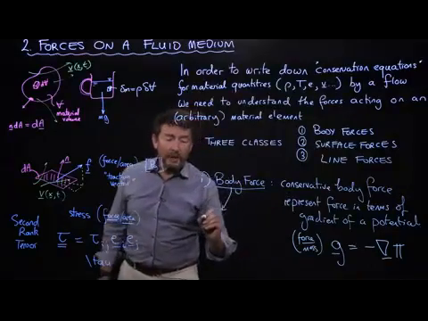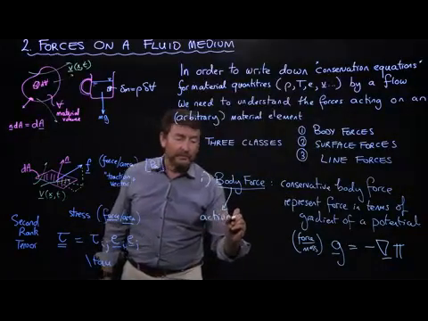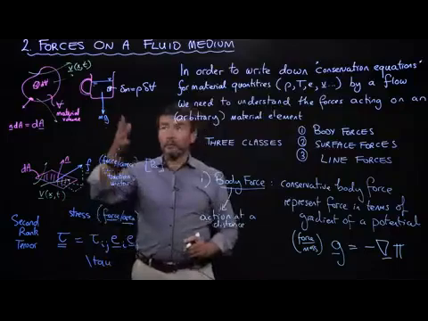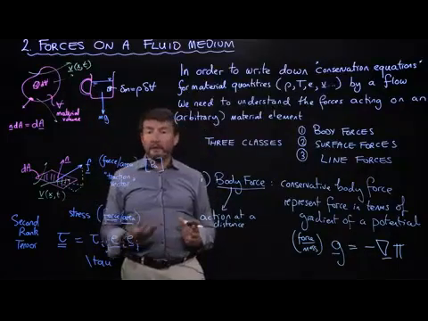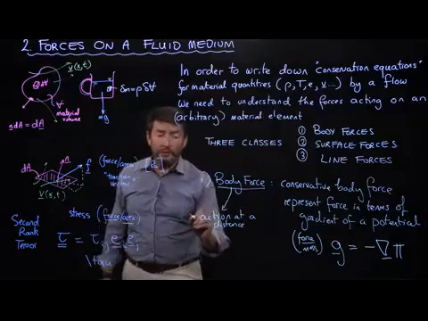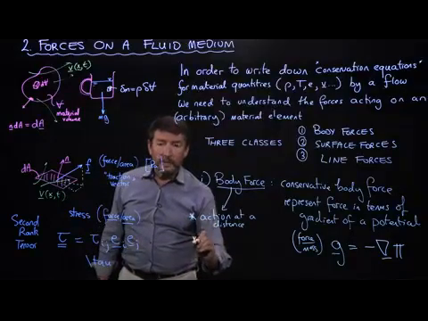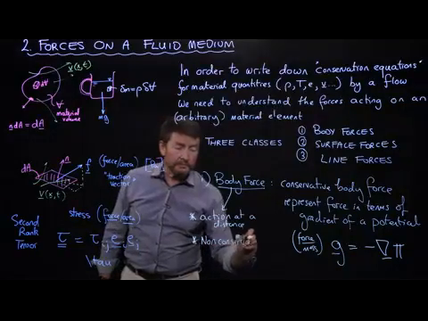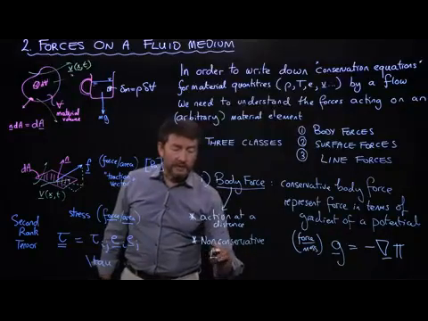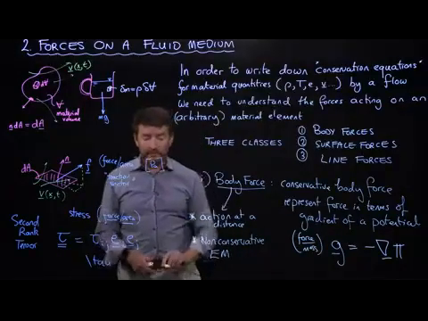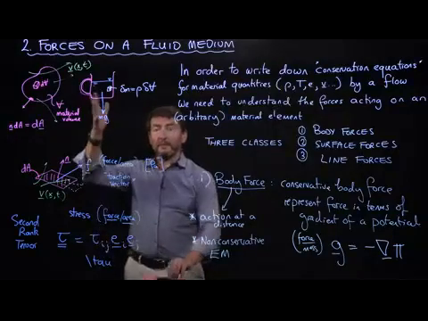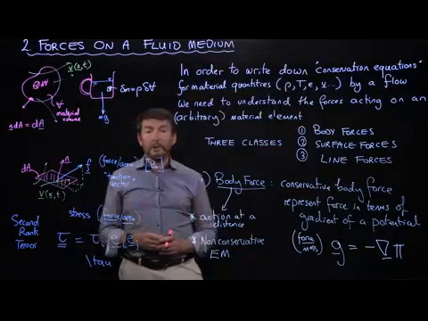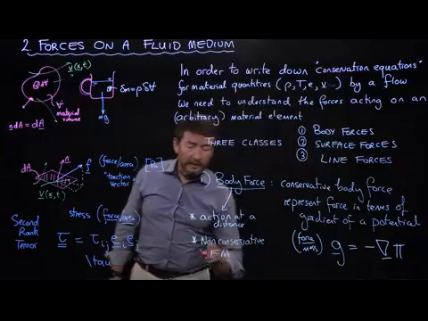Now here we're only going to think about a conservative body force, but in general, body forces arise from action at a distance. So we've put this glass of water or something in a gravitational field, and we get this. But there are other forces that can also act on things which are not conservative. And so we should bear in mind that there can be, in many cases, non-conservative body forces. The most common examples are electromagnetic body forces. And so those, when they arise from, say, placing a material like a conducting fluid in an electric field or in a magnetic field, lead to much more complicated forces. We're not going to think about them in this class.